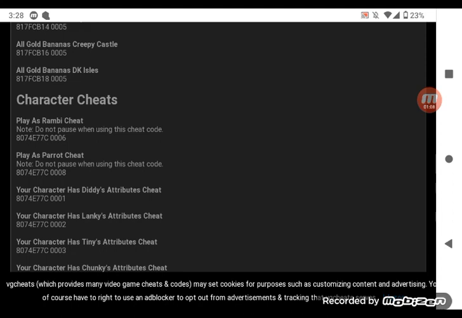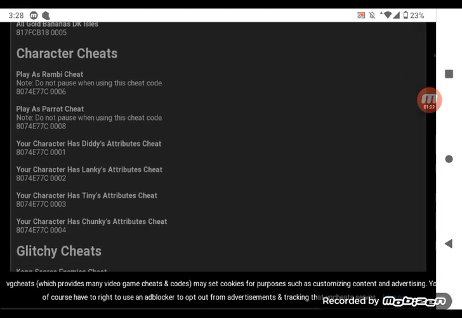play as Rambi cheat. Also, do not pause when using the cheat code for Rambi and the parrot too. But yeah, and the play as the parrot cheat, also don't pause when using the cheat code. And then you'll see your character has Diddy's acrobats cheat. And then you'll see the other three Kongs just with that.